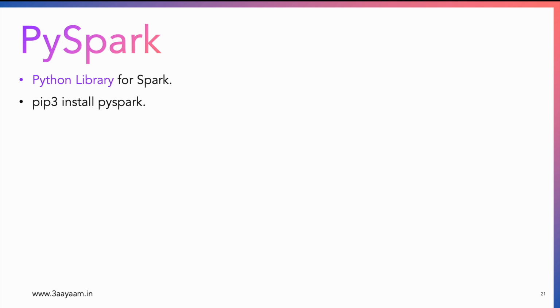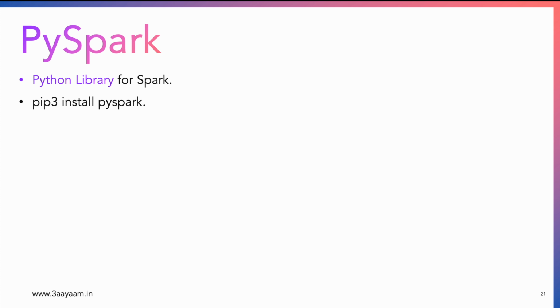And we install PySpark using the pip3 install pyspark command. This is the command to install the PySpark module or library. Once that is done, we start using PySpark and start writing PySpark code. As we have done all the setup, I had shown you how to install PySpark in the virtual environment, and we have set up the project, the folder, the configuration, the environment variable. Everything is done. Now let us go ahead and start writing batch programs.